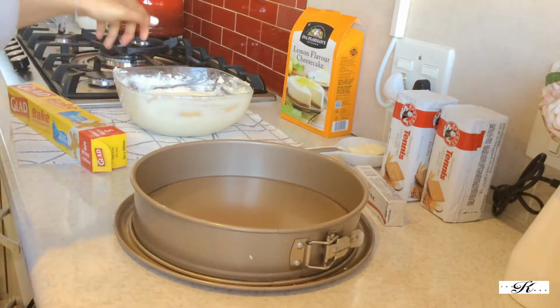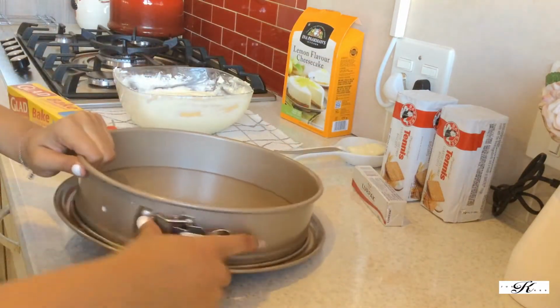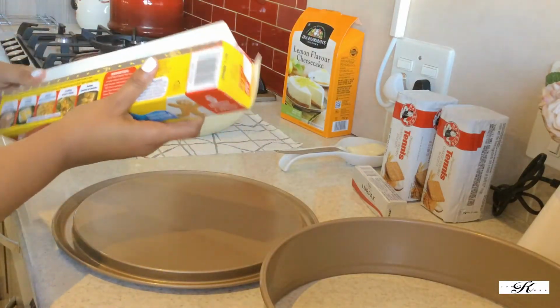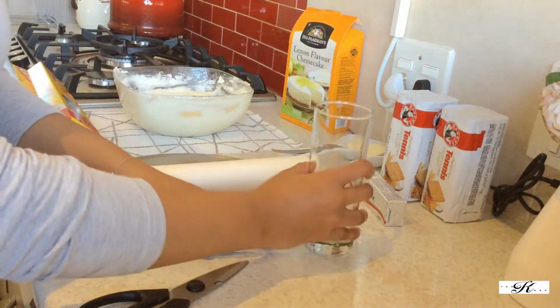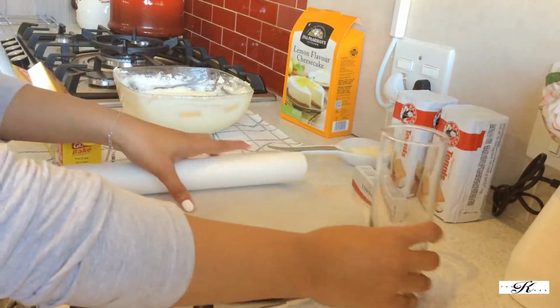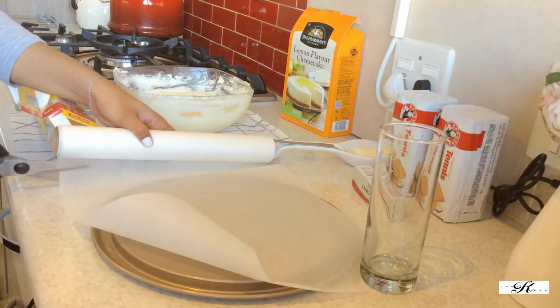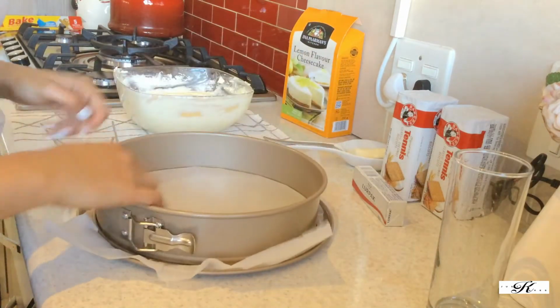In terms of decanting, this is where your baking paper comes into play. Just make sure that you've cut enough to cover the full base and the sides of your baking tray. If it is possible for you to open the baking tray, then definitely do that.